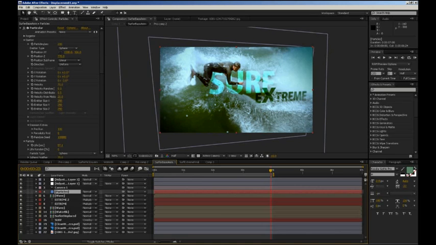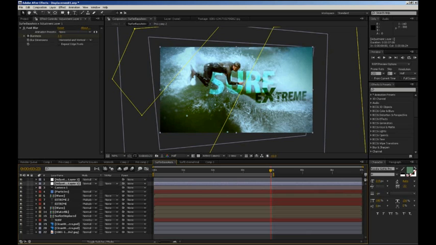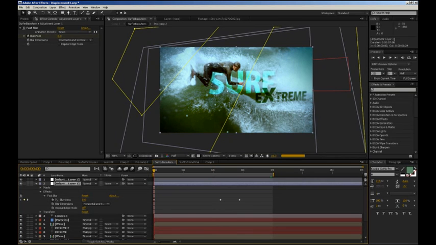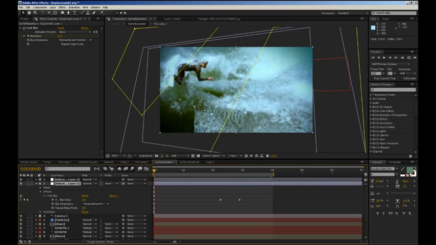I've also brought in an adjustment layer in which I applied a blur, and I animated that blur. Here it is. I have some keyframes set up. I have about an 8-point blur in the beginning when the angle is more extreme, and if you want depth of field, you will have the things that are closer to the camera blurred, and then those who are far away blurred as well.